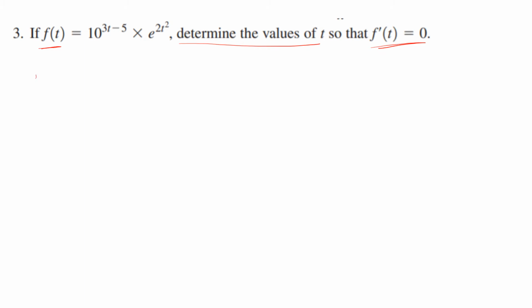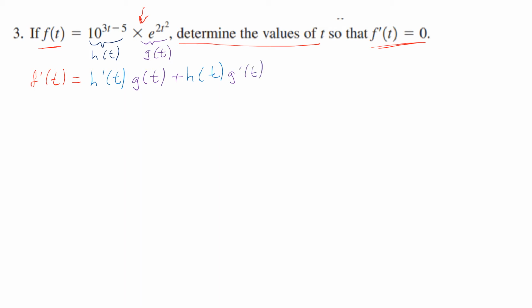So if we start by taking the derivative of f(t) first, I know because these are multiplied, I'm going to apply the product rule. So if I call this my h(t), and let's say I call this g(t), it's going to go like, I take the derivative of h(t) first, keep g(t) the same, plus keep h(t) the same, and then take the derivative of g(t).